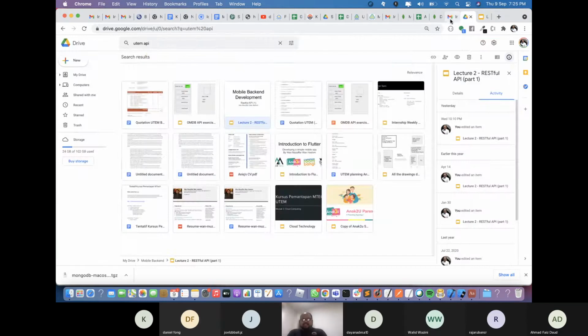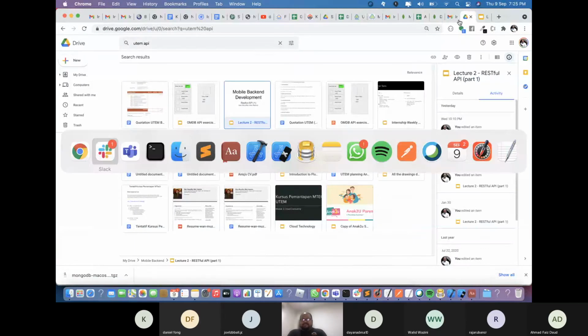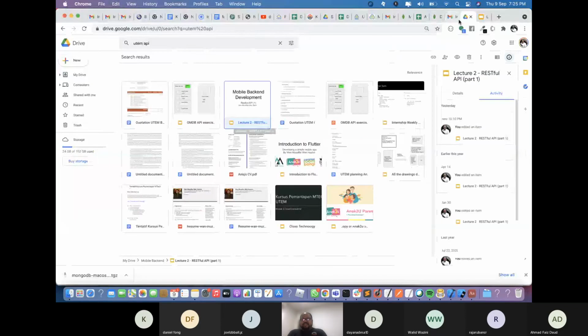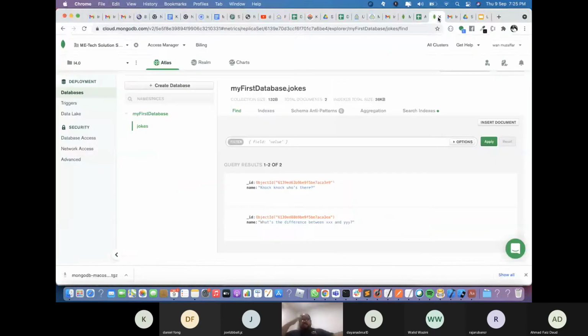So what is a database? A database is actually a place where you store the information that you want. In this example, I have a database called my first database.